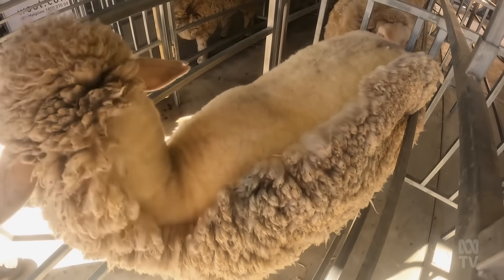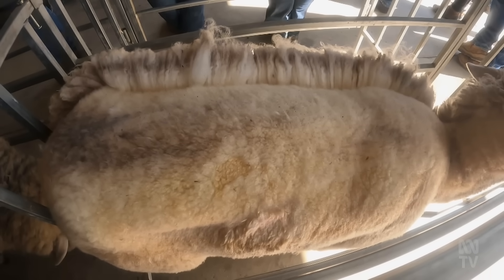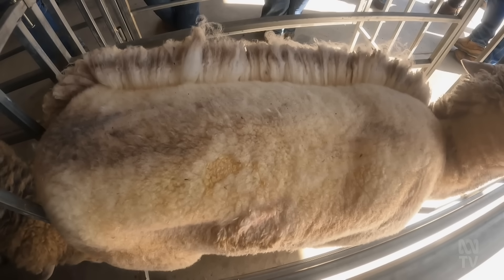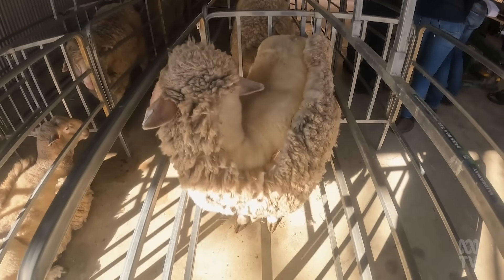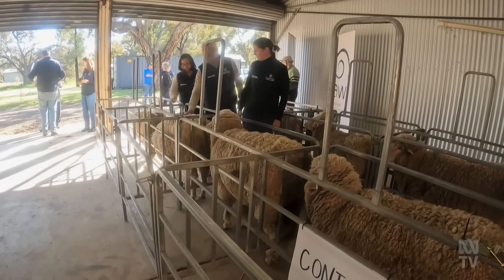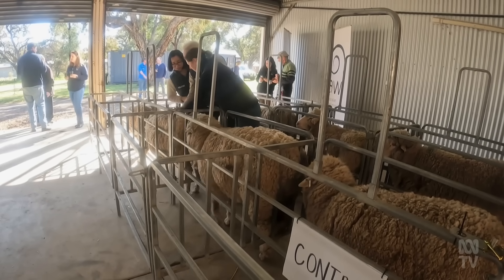A visible advantage from biologically harvesting wool is the clean skin left on the sheep. If you lined up a mob of sheep shorn traditionally and ones done with our system, you'd automatically say these just look better. Each follicle is hit with the agent at exactly the same time, so every follicle on the sheep is affected simultaneously. Phil Hind is reticent to forecast costs — it's very early days. The agent we have as our best candidate, at current extraction costs, is about 20 cents a dose. That's not what it'll cost on the market, but we're in the right ballpark.